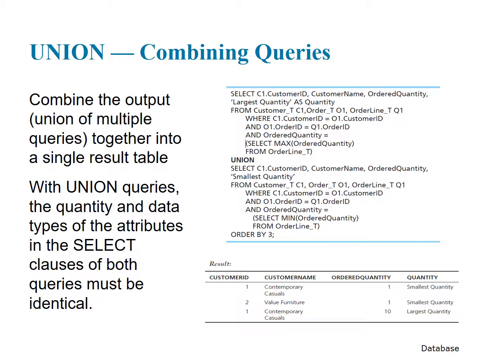This query determines the customer who has, in a given line item, purchased the largest quantity of any Pine Valley product, and the customer who has, in a given line item, purchased the smallest quantity, and returns the result in one table. To use the union clause, each query involved must output the same number of columns and they must be union compatible. This means that the output from each query for each column should be of compatible data type. Although this query involves a subquery, this is not necessary for union. It just so happens we are doing it in this example.